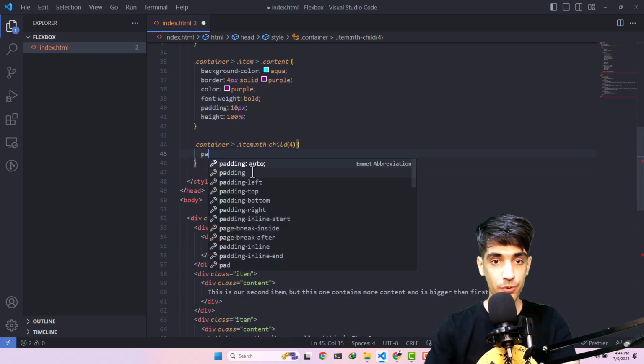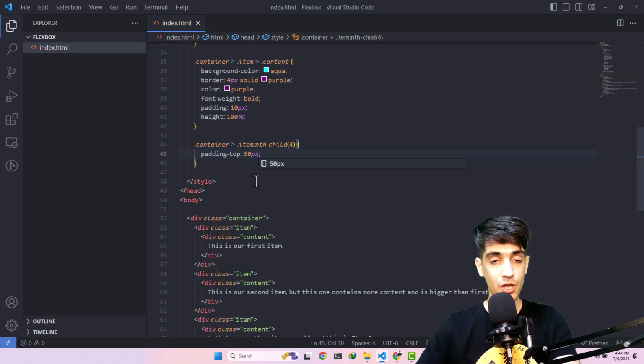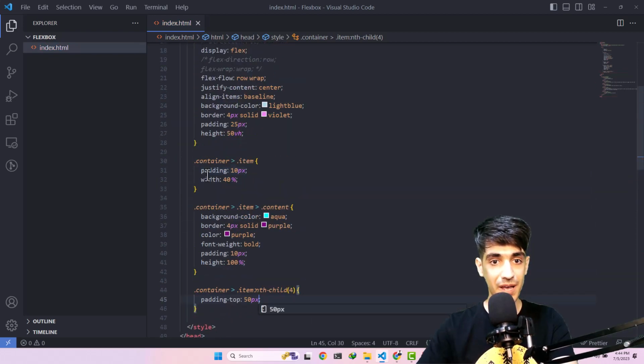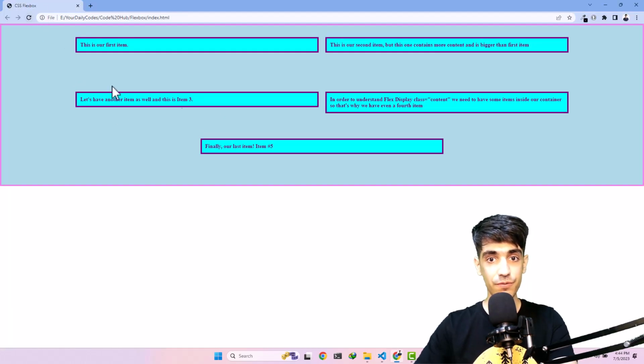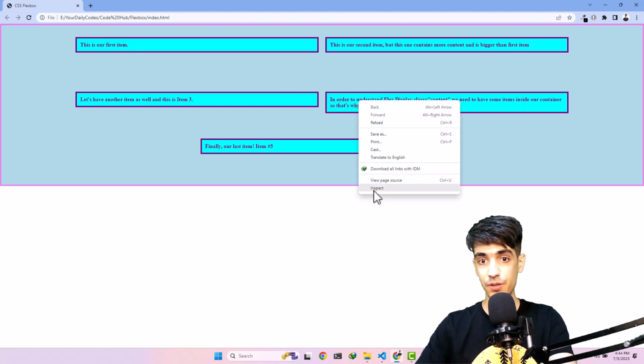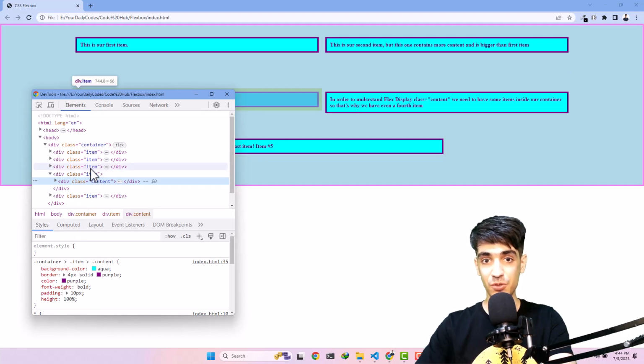For the fourth one, let's apply a padding top of 50 pixels. So all of them have a padding top of 10 pixels, but the fourth one has a 50 pixel padding top. If you come back here, hit refresh, we can see this one has a 40 pixel padding from top, but this one doesn't.